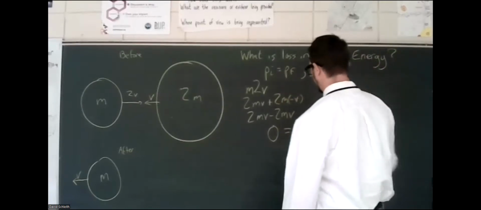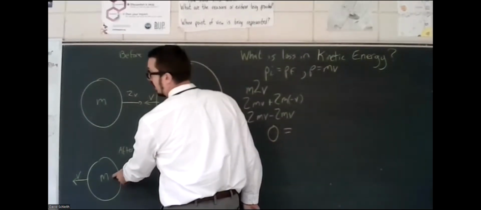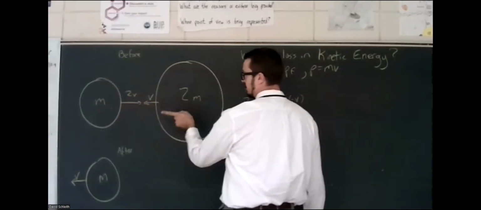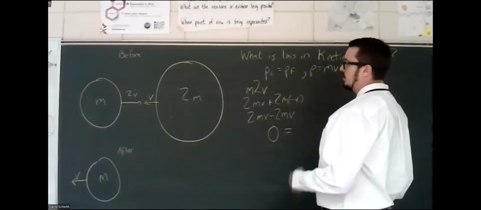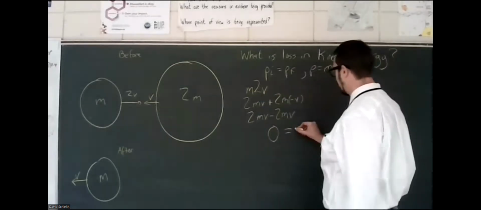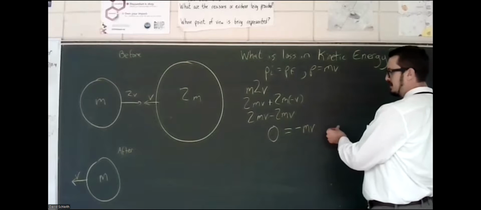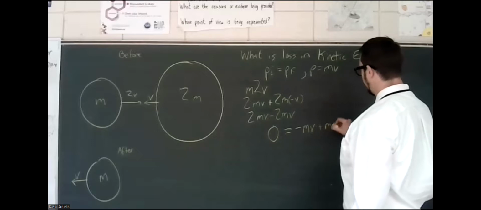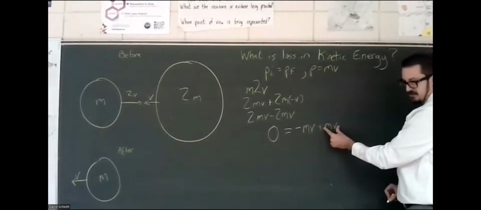So if I work through the right side of that, considering the final momentum, knowing that the first mass moves to the left with velocity v. It was going at a speed of 2v, but it rebounds and travels in the opposite direction at a speed of v. So what's its final momentum? We've already adopted the convention that left is negative, so this one moving to the left has final momentum negative mv. So what do I add to negative mv to make it zero? Indeed, positive mv. So whatever the momentum is of this object after the collision, it's equal to mv.